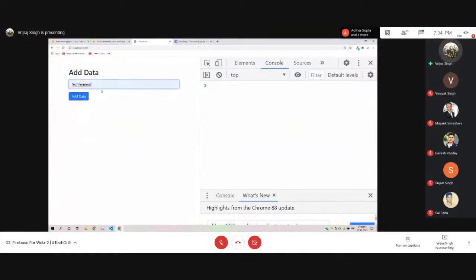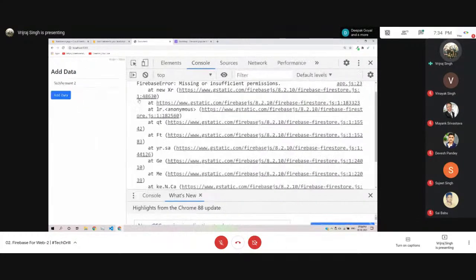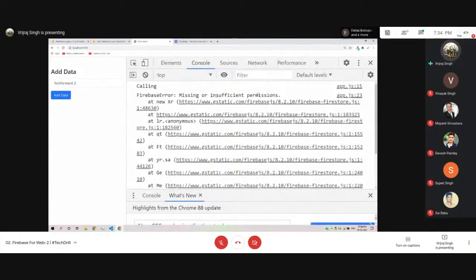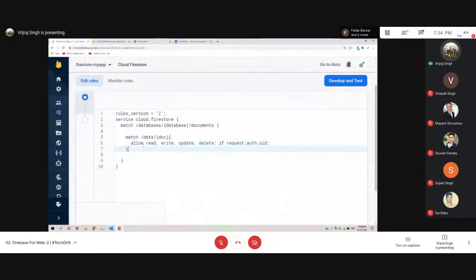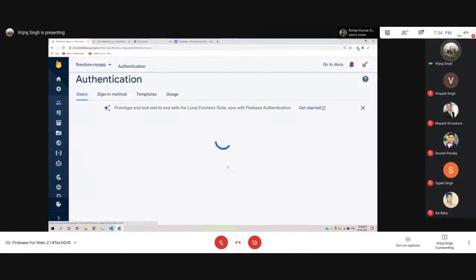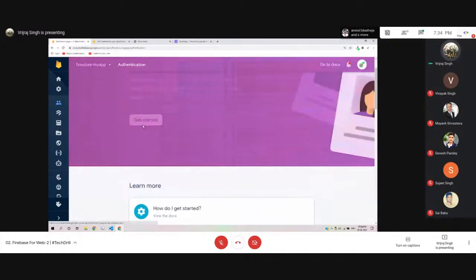So when I'm trying to add data, it will give me an error like permission denied, missing or insufficient permission, because we have a database security rule which allows read, write, update and delete only when we have a user UID. UID means the Firebase authentication ID. Right now we are not working on the Firebase authentication part, so first we'll go for the authentication.